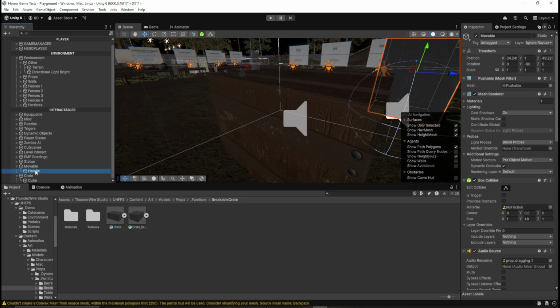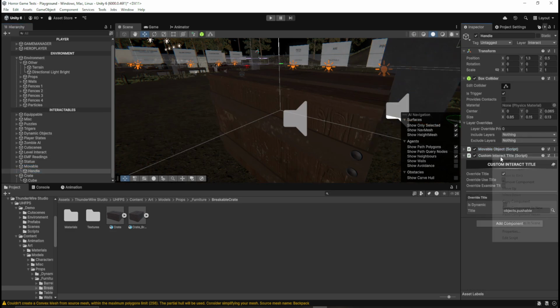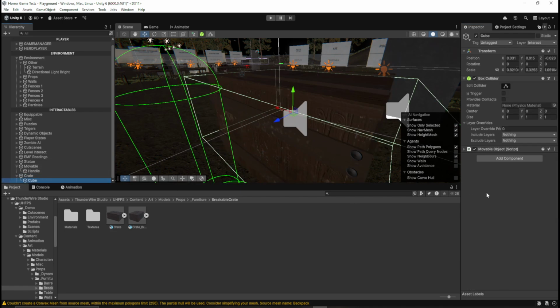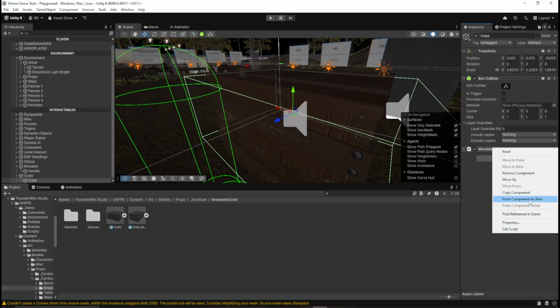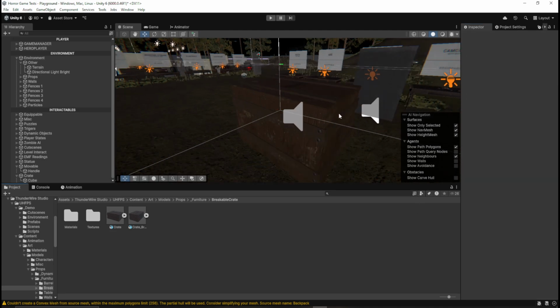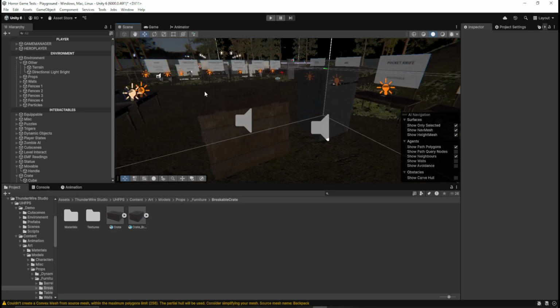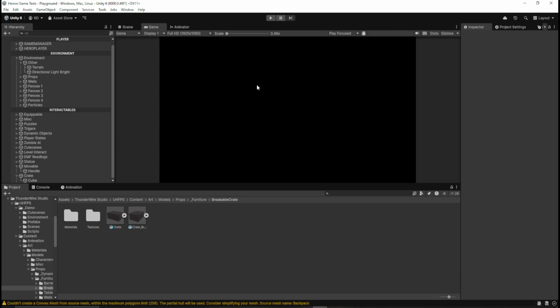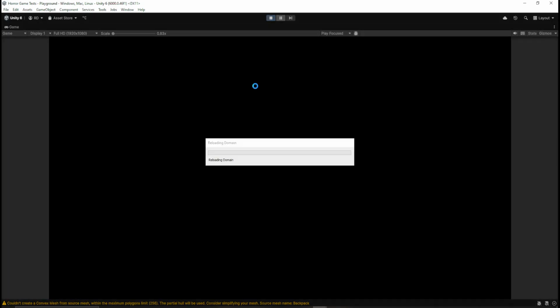So you're also going to want to add this script here, which is just custom interact title. And we're doing that so that instead of saying interact, it's saying push. And remember to have this set to a specific setting in the localization. If you don't want it, you just set that like that. And that should be all it takes. But I definitely could be wrong, so let's find out.